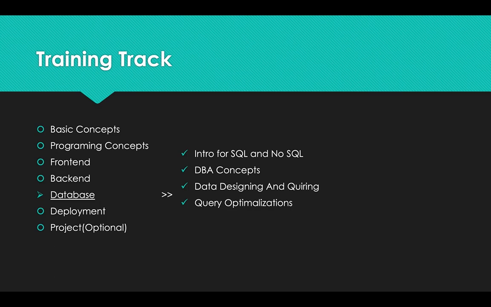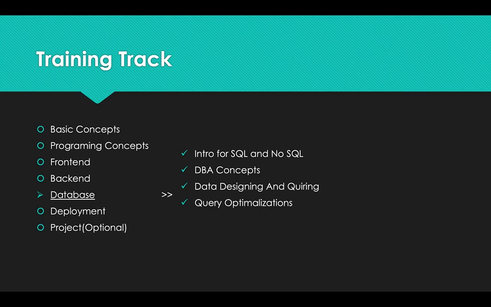And then optimization of query performance. Sometimes when we deal with large databases, with millions of records, if you run some kinds of queries, those queries will take minutes to hours. That will cause deadlocks, meaning the server will crash at that time. So we have to optimize such queries to be performed in less than a second.